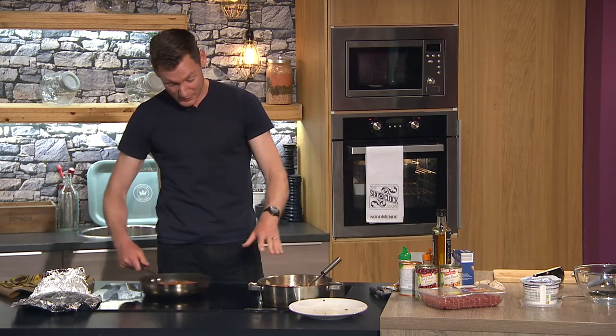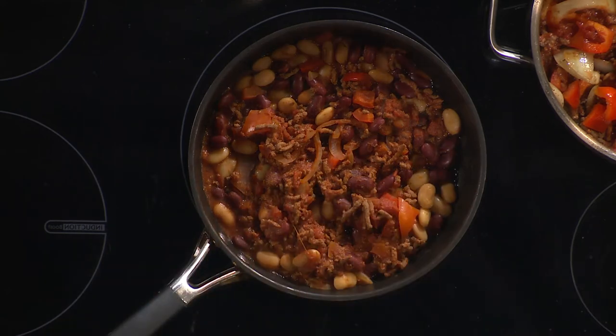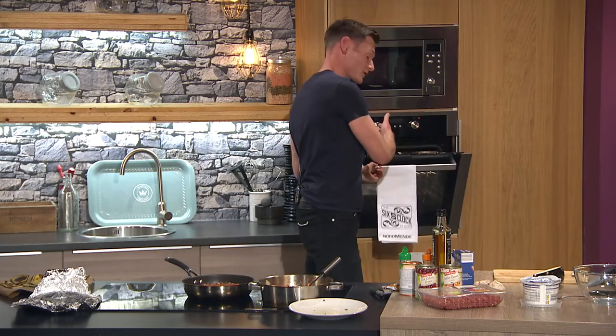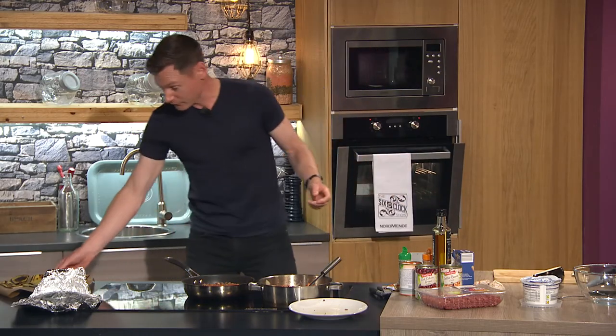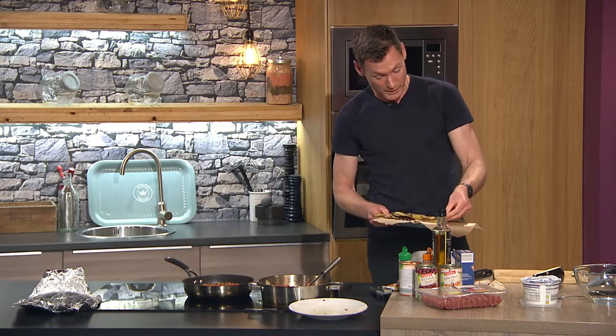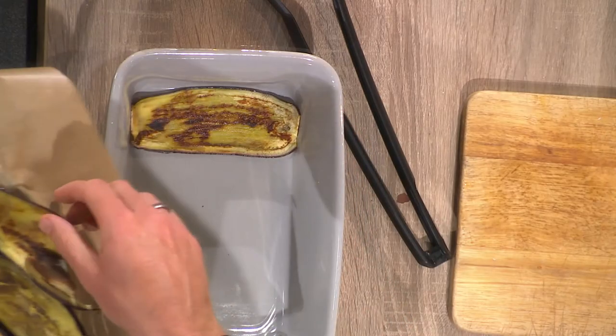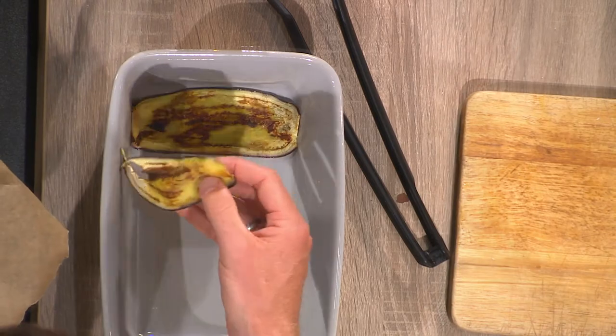For ease, here's one I made earlier, just because it's time-based. So what I'm going to do now is you have your aubergines in there. I've made a few earlier on. All you want to do is get those, and you can see the color on those. You just want to lay them down at the bottom. So again, think of a lasagna where you're layering it up.